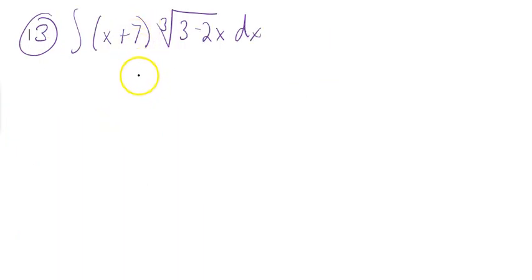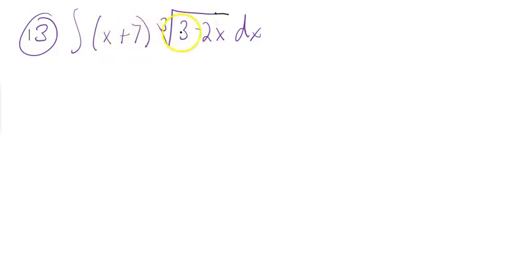Okay, the last one I'm going to do has a more classic look for this type of problem. It's a u sub back sub. It almost looks like you could do a regular u sub, but if you get into the powers, they don't work out quite right. As you know, when you do a regular u sub, you're looking for a power that goes down in the problem, like if this were an x squared. Sorry, it's all supposed to be under there. If that were an x squared, this would be an x, and that would be an indicator. However, the 7 would be a problem in this situation.